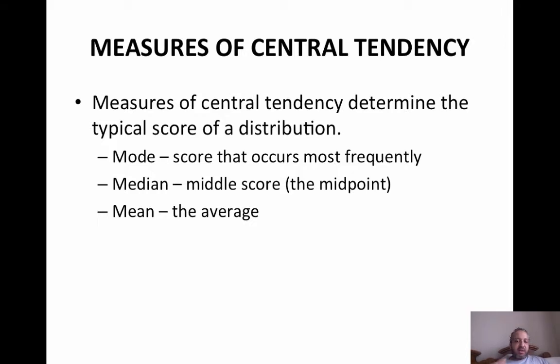But let's take an example. Let's take an exam, and this actually happened in the other class that I'm teaching right now. I gave the students an exam, and it's a small number of students in the class. I think there are like 11 students in the class, and so one score can really bring the mean, the average, down, or bring the average up. And in that case, if that happens, you're not really getting a good idea for what the central tendency is.